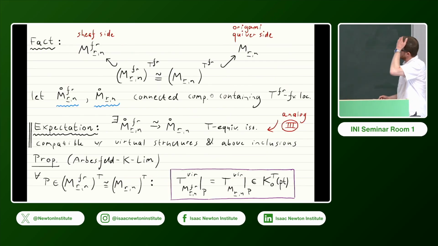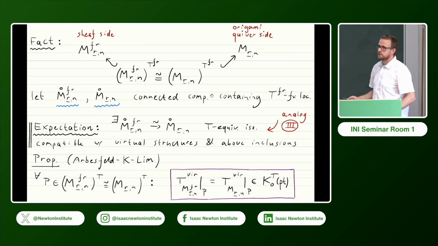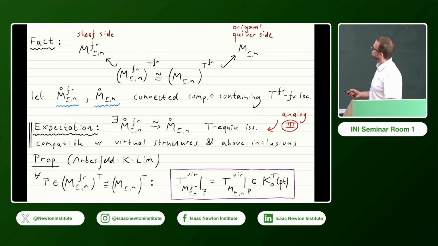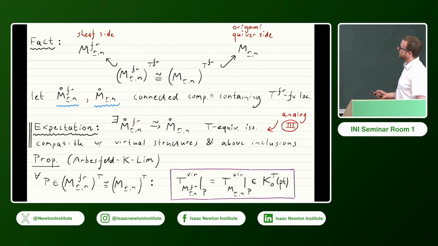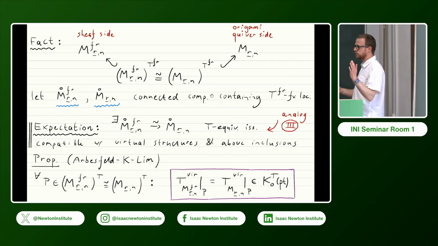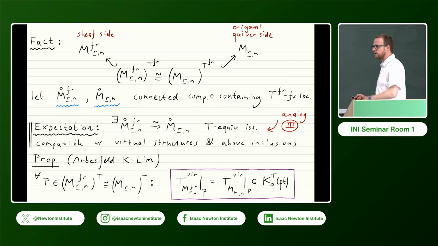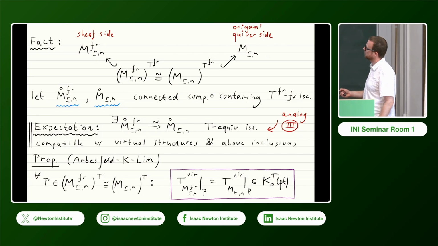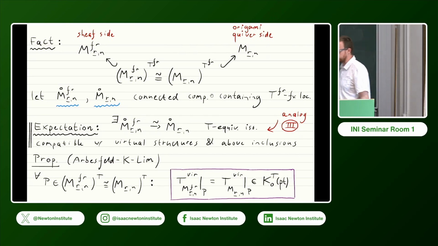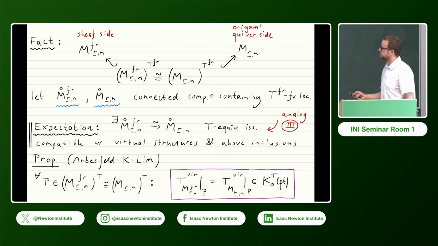So how do we now connect to the origami side? On both sides, the sheaf side and the origami side, we can act on our moduli space by just the framing part of the torus. And then you get what Jim said. So then you actually get many copies of the traditional ADHM moduli space. So both of these moduli spaces have the same fixed locus with respect to the framing torus.